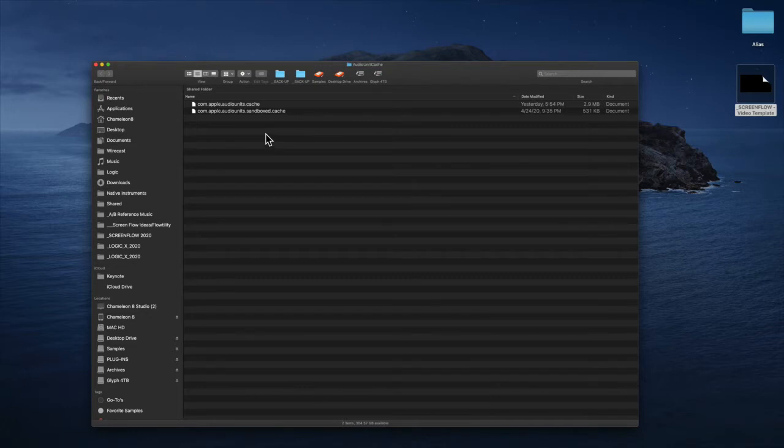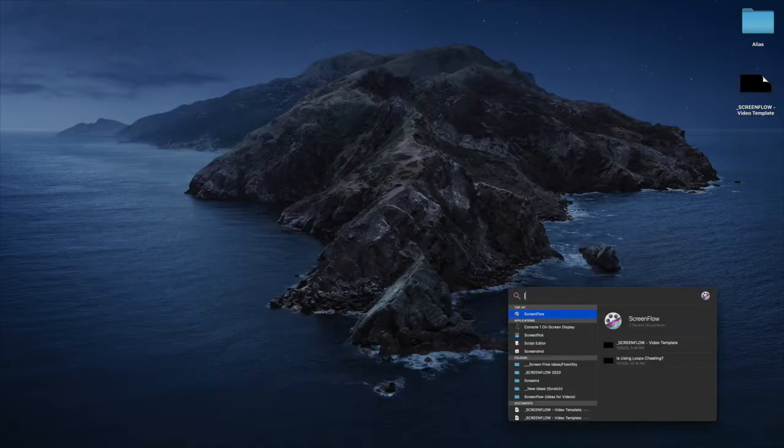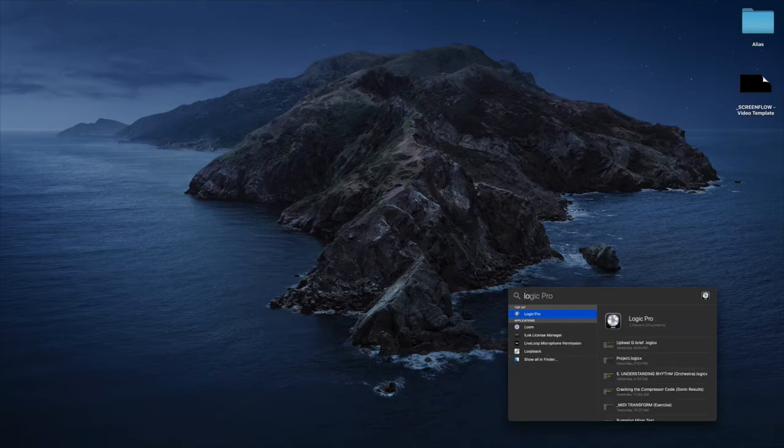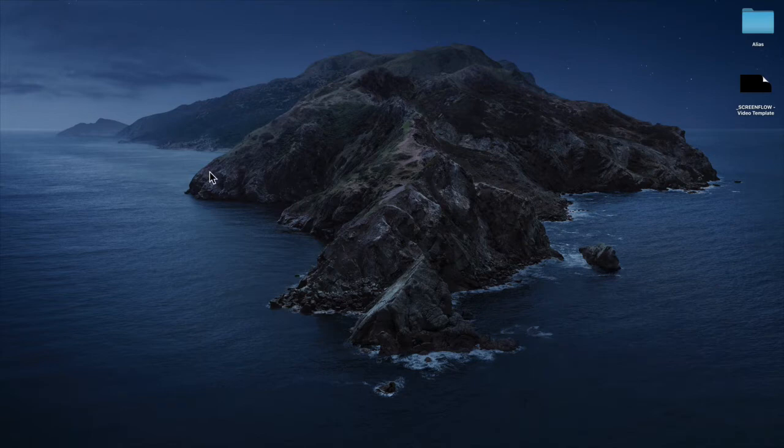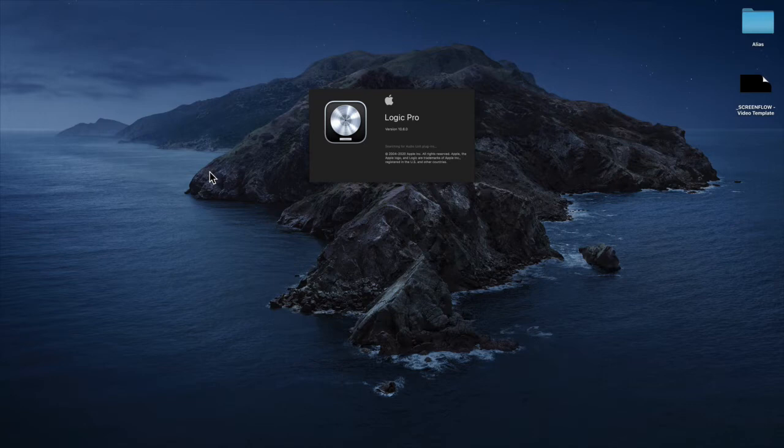The next step is to take this file and drag it outside the folder. Now, what's going to happen is when you restart Logic, I'm not going to do that now because I have so many plugins and I don't want anything to rescan at this point. Logic is going to rescan everything in its internal system, and then once it does that, you'll know what you actually have and what you do not.